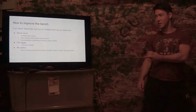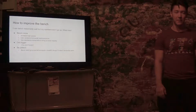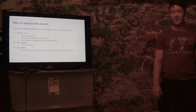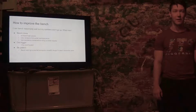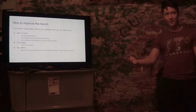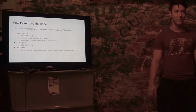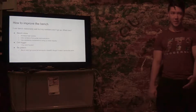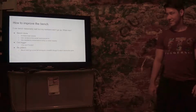And then be patient. Bench won't go up as fast as your squat or your deadlift, pound for pound. But percentage-wise, if you bench 275 and you deadlift 500, if your bench goes up 10 pounds, the equivalent would be 20 pounds on your deadlift. So don't be like, oh, my deadlift went up 30 pounds, but my bench only went up 10. Still, percentage-wise, you may have similar progress, so don't feel bad.